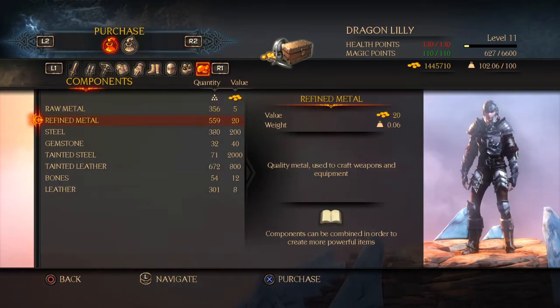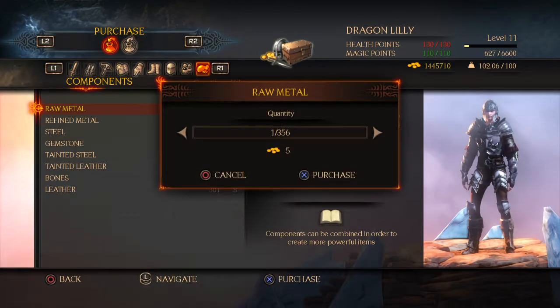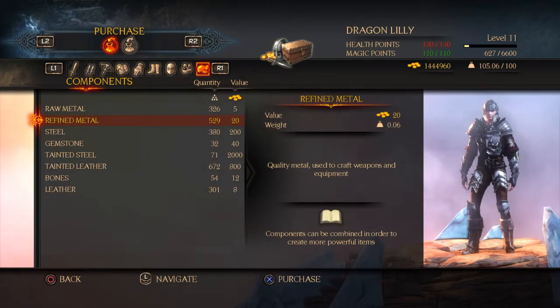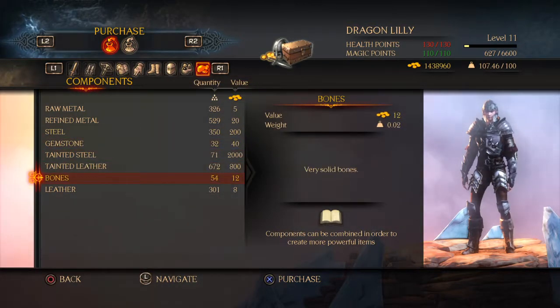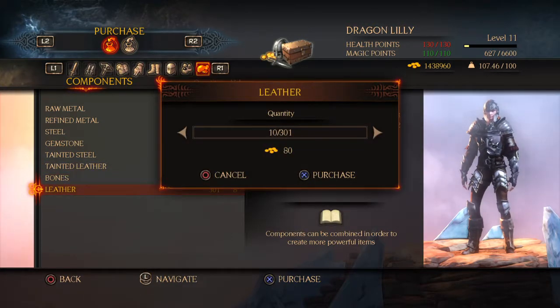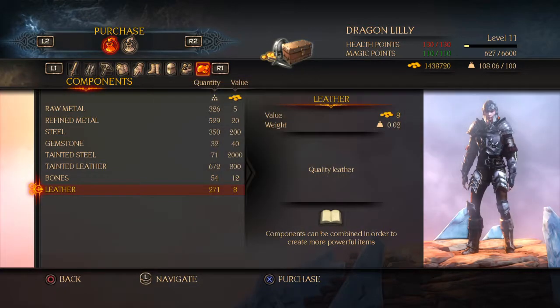Yeah, you see this? The 356, 559, 380. I had all that in my inventory. I sold that all to him. So, I'm not really too worried about it. Plus the fact I have 1,444,960 gold. I don't have to worry about this game a long time ago. It's different. Fighting mechanics is a lot different from what I'm used to.